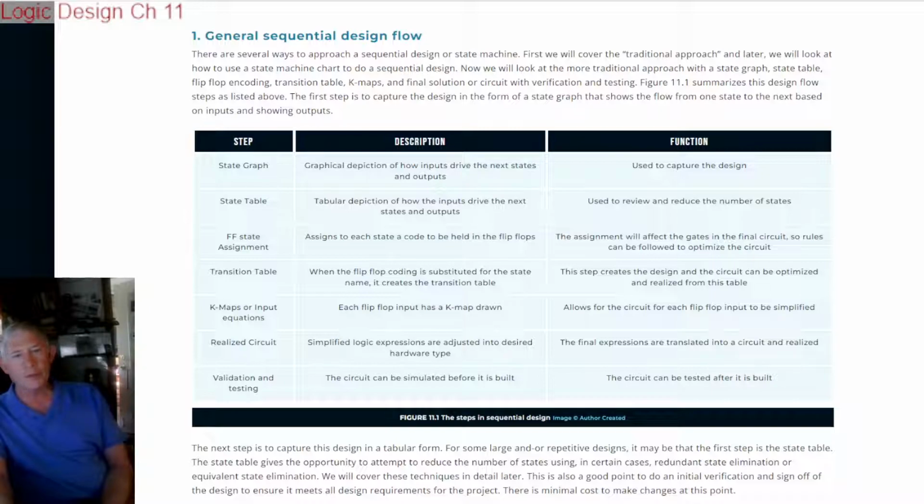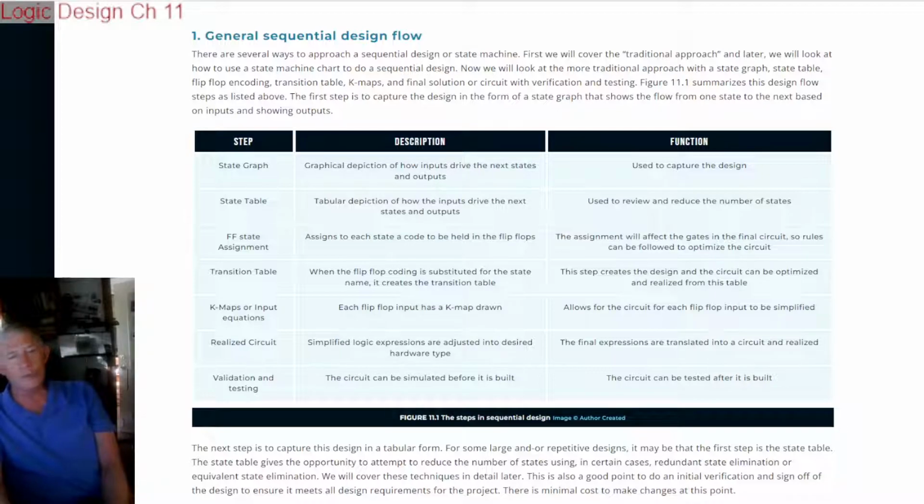We do our flip-flop state assignment. In this case, we have three flip-flops, and we just assign the states in their straight binary order: 0, 1, 2, 3, 4, 5, 6, 7. So that's how we assign them. When we substitute in the flip-flops A, B, C for the states S0, S1, S2, S3, and so forth, that gives us the transition table. And then from there, if we're doing something other than D flip-flops, we have to add additional columns. In this case, we did T flip-flops first, so we added additional columns for our T inputs. And then we extracted that information to the K maps and realized our circuit.